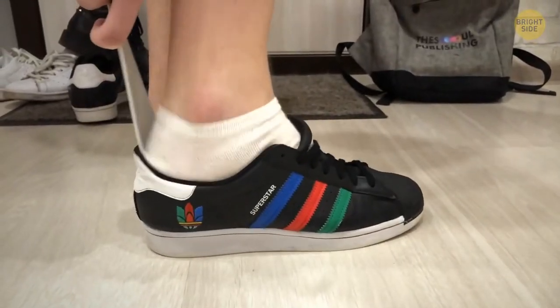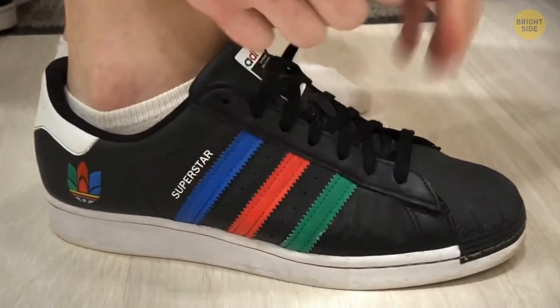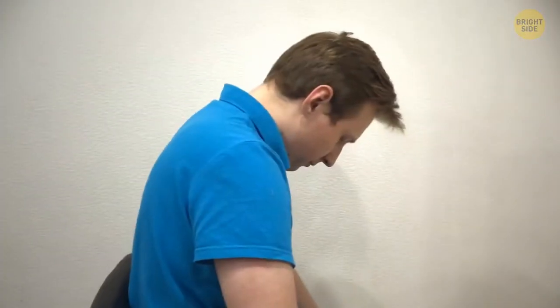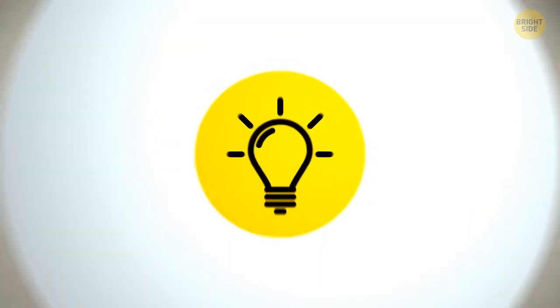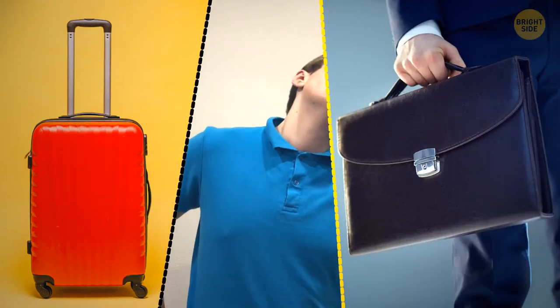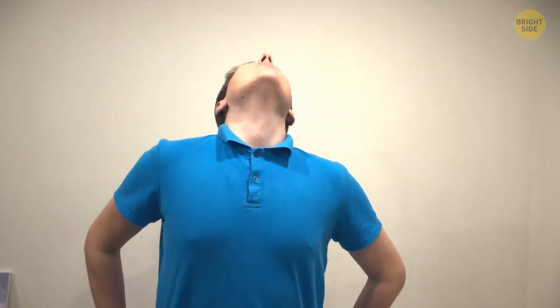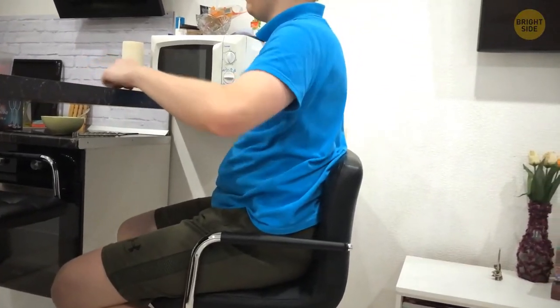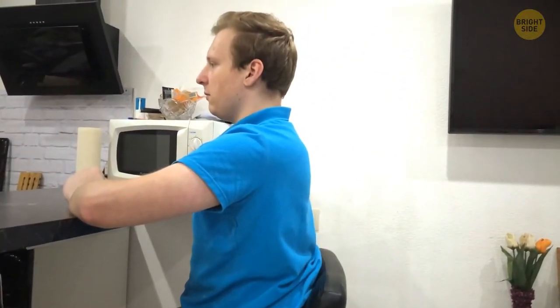Your back will really appreciate if you wear comfy shoes without extreme heels, especially if you move around all day. It doesn't like slouching and prefers good posture. Remember to warm up before any physical activity, and don't lift objects that look and feel too heavy. How about a wheeled suitcase or even a briefcase instead of a heavy backpack? Check if all the surfaces you use every day are the right height for you — you shouldn't have to slouch down to use them.